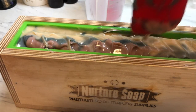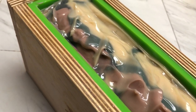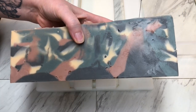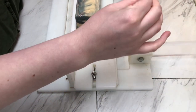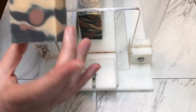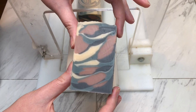I'll get this cleaned up a little bit and bring it back when it's time to cut it. Welcome back — we are going to cut into this camo soap. The side is really pretty. There are some air bubbles, but hopefully it won't be too noticeable once we cut into it. And here is the first bar — I think it turned out great.